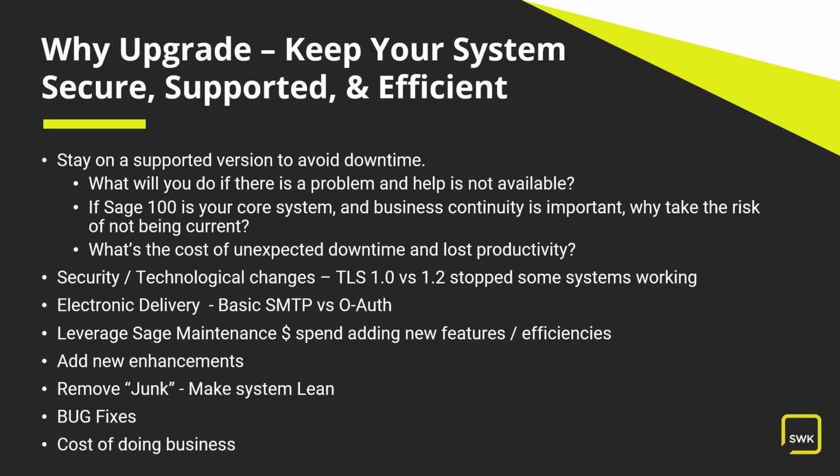That piggybacks on your email system, and that email system requires an authorization. So forever basic SMTP was in use. That's now deemed kind of unsafe. It's been hacked too many times. So there's a new authorization method out called OAuth. So being on the latest platform allows you to take advantage of those latest security protocols.